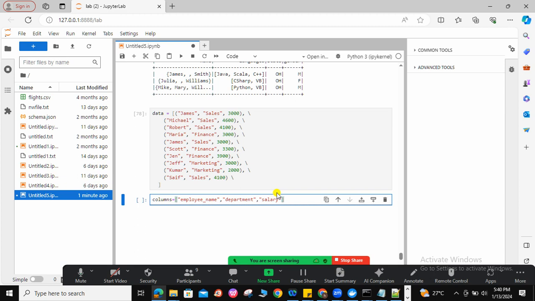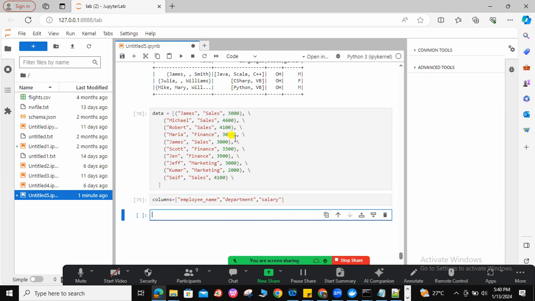Okay, so next I will create a data frame. By this time you should have data in columns, and after that you create a data frame. At the beginning, Spark session and all, you already know. Any script will have that, but here we are doing it in a single notebook. This is called a notebook. See, the Spark session builder, everything is already there.